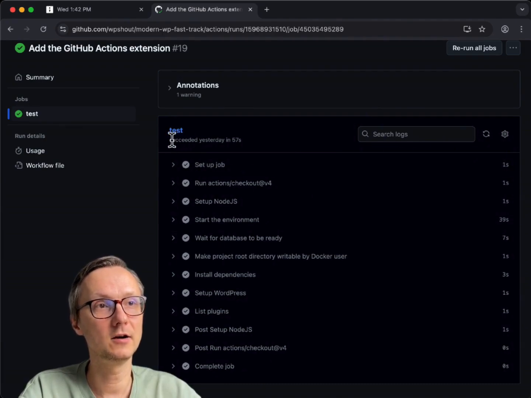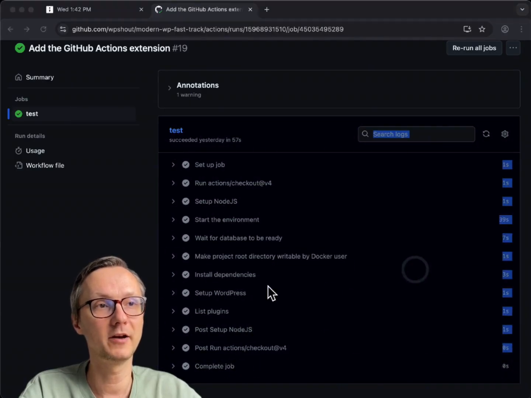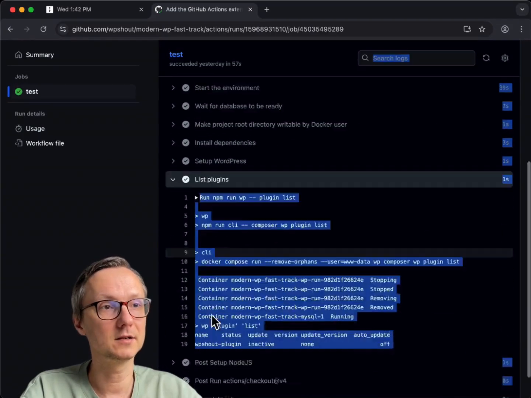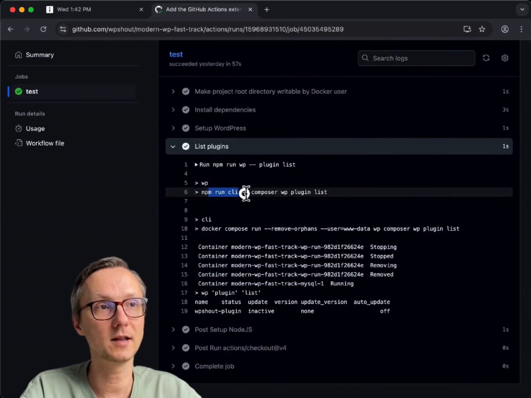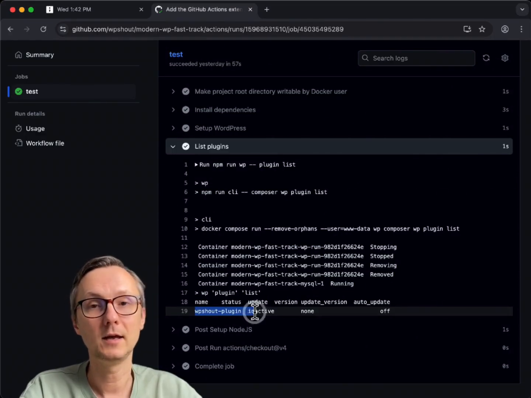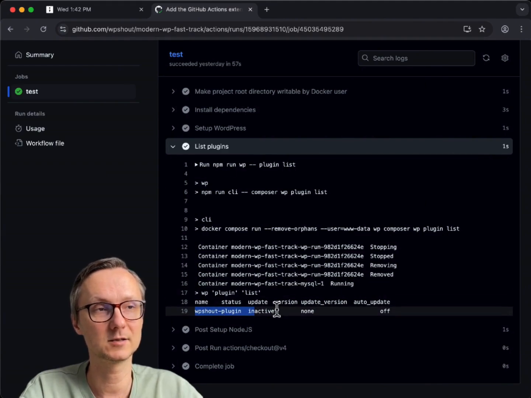Within that file, we're going to be defining all the steps it's going to go through to eventually run the test. In our case, the test is listing the plugins. We want to use the WP CLI that is available in our environment to list the plugins and see that our custom plugin, at least the boilerplate that we have right now, is available for this application. That's great. It means that nobody has removed the directory or changed its name. We can run this, and if this step passes, then we get this listing as expected.